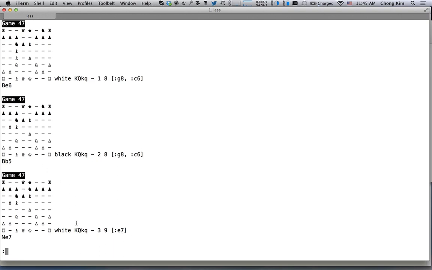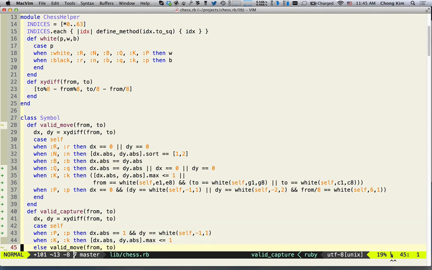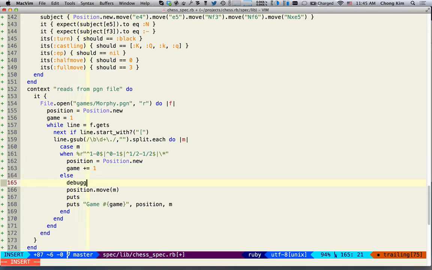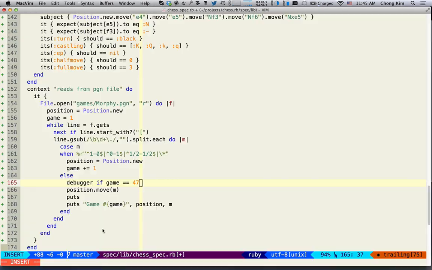Actually, what we could do is stop on game 47. Instead of trying to figure out where it is, we can just step through it. So we'll go to here, and we'll set the debugger if game is equal to 47 and see exactly where it happened. The move number is 8. Actually, this is after the ninth move.